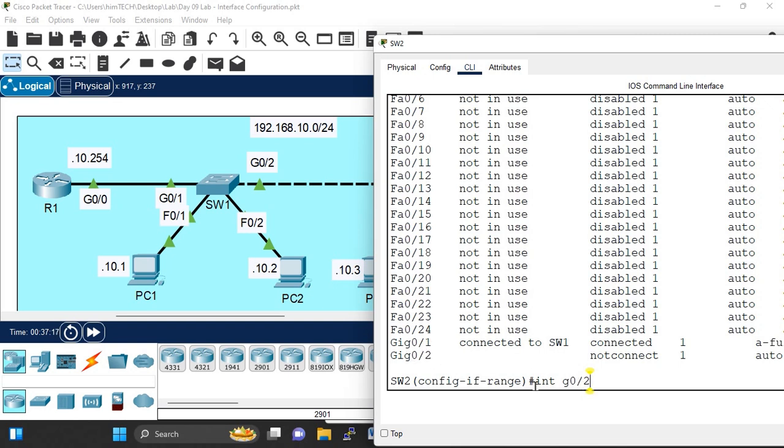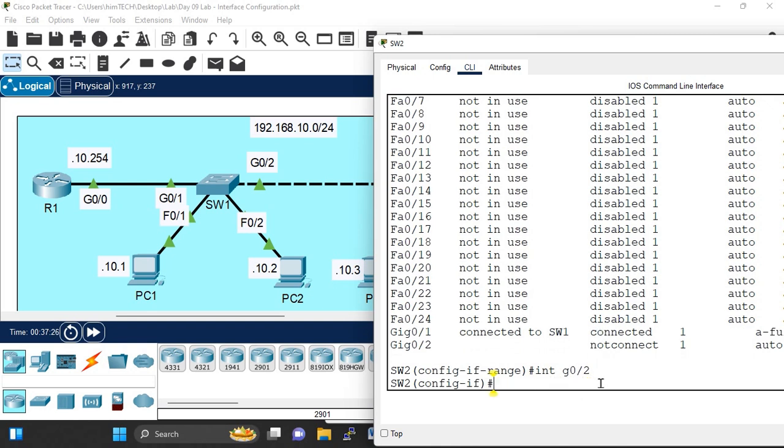But if you are not familiar with this, make sure that you exit this interface, then you type interface G0/2. Now you see, I'm no longer in range, but I'm now in G0/2.